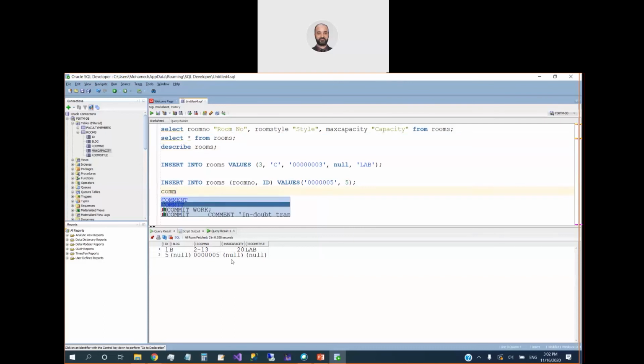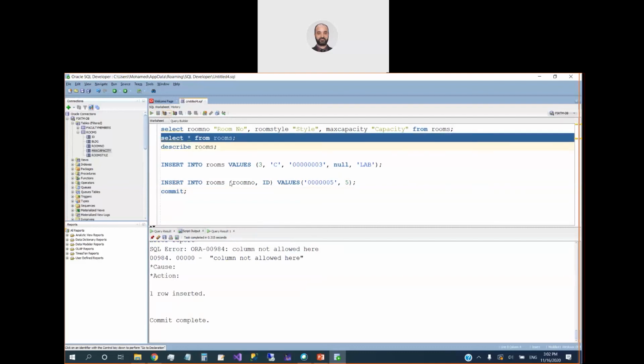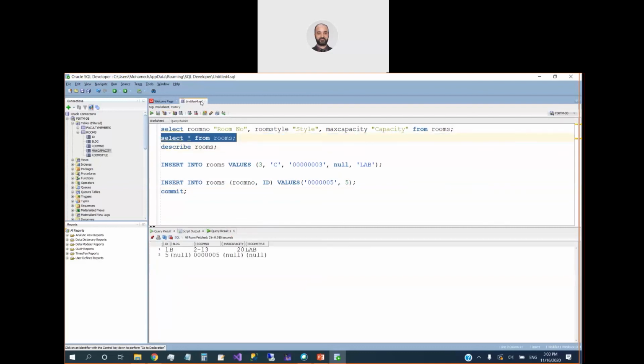Okay, so here your database connection has been reset. Oops. Not enough values, you see, because we have 2 fields which are mandatory and cannot accept null. This one is not null, not null. That's why this command doesn't work.